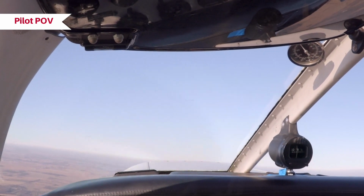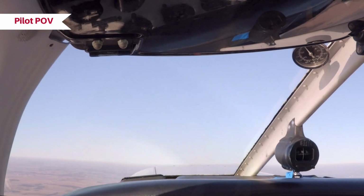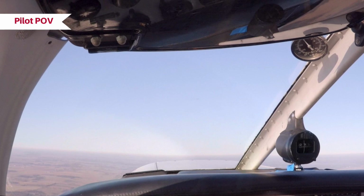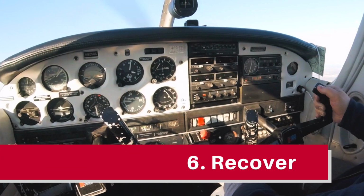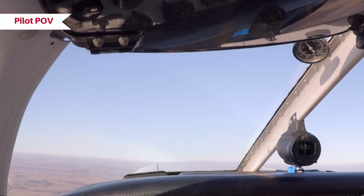and we've demonstrated that we can maintain an altitude and an airspeed that we want in slow flight, all while following certain headings and making turns. So we're going to recover from slow flight. The way we recover is we're going to make sure our carb heat is off and we apply full power.